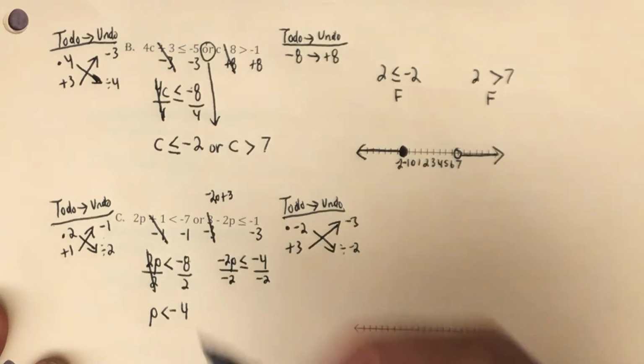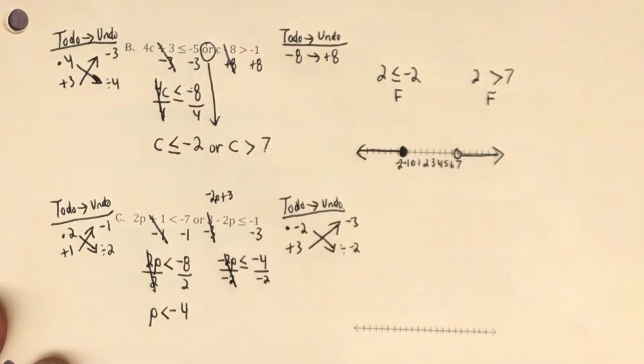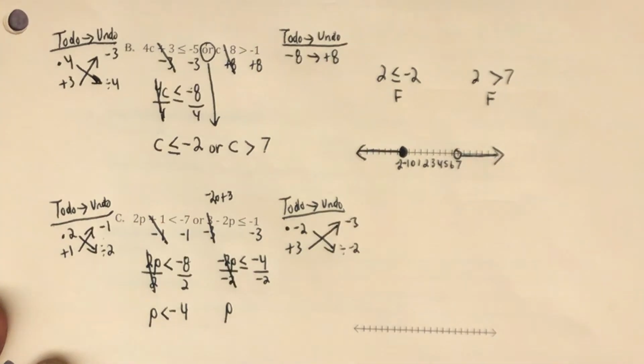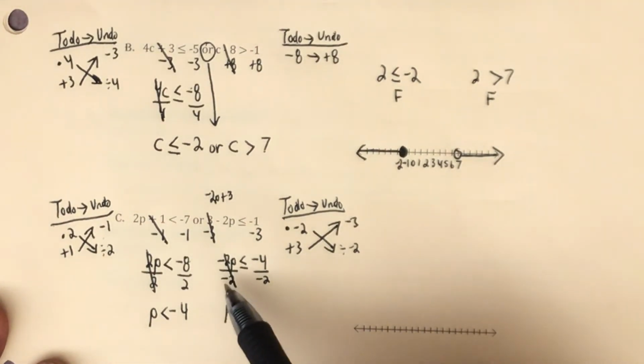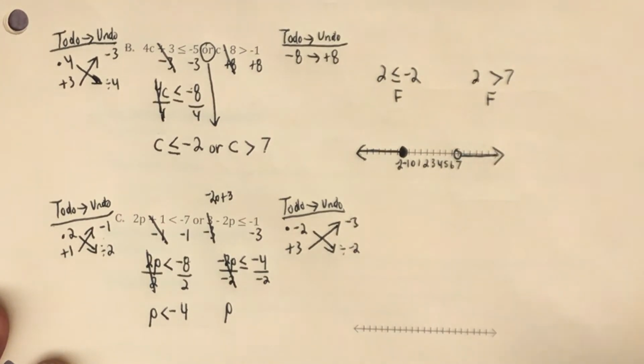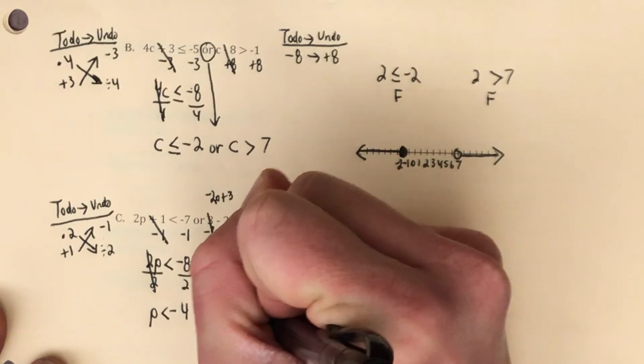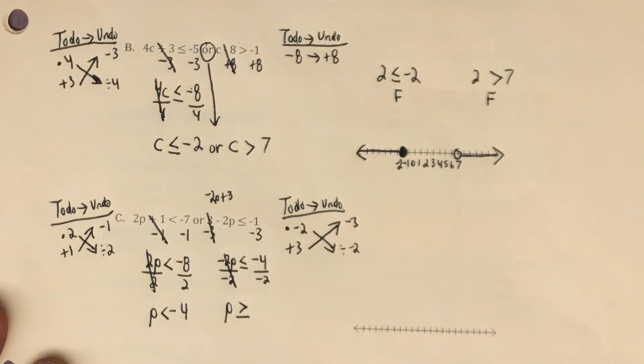Well, -2 divided by -2 is +1. And as we've talked about, anytime you divide something by the same number it's multiplying by, those cancel. So I'm left with just p. Now I am dividing, so I need to decide, does that reverse my inequality symbol? Well, I'm dividing by a negative. So that means it flips the inequality symbol. And so instead of less than or equal to, it becomes greater than or equal to.